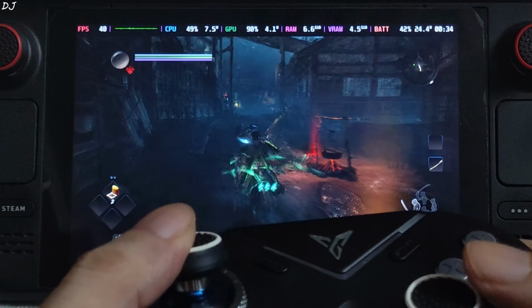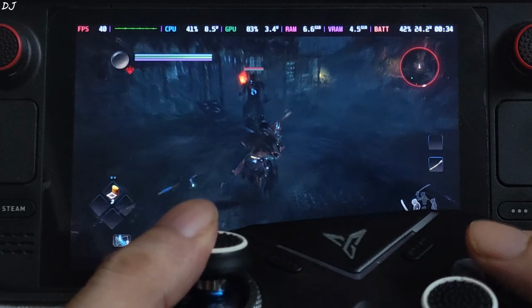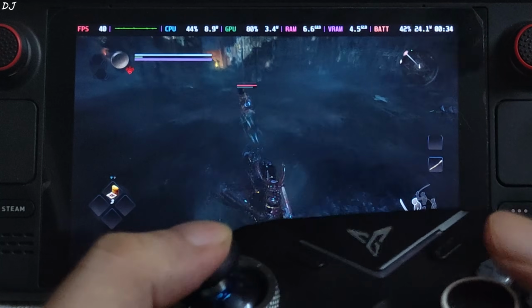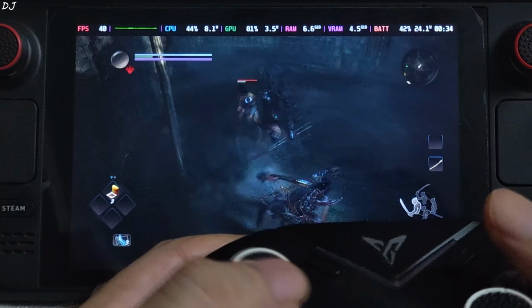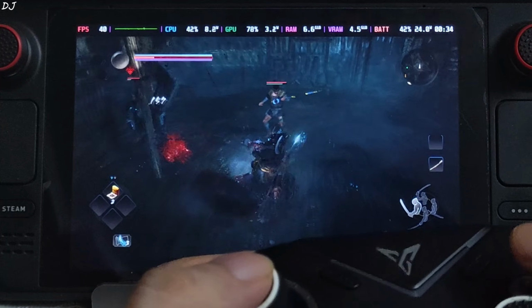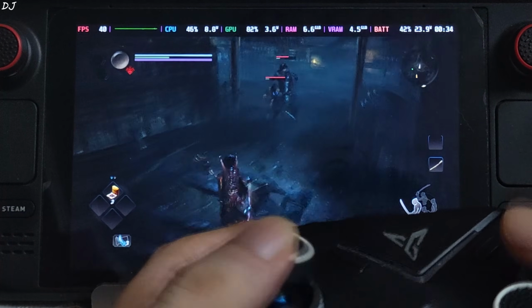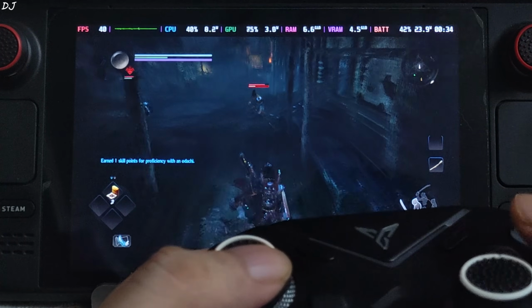Not good. Surrounded. You need to be careful. Don't want to run out of stamina like this. Yeah, good performance on Steam Deck.